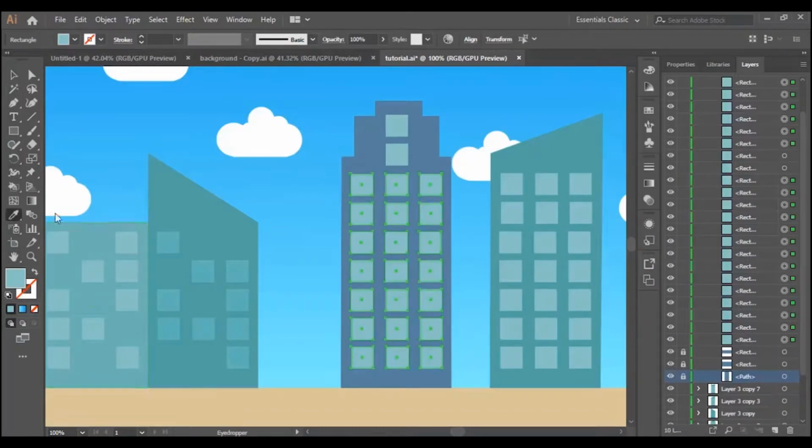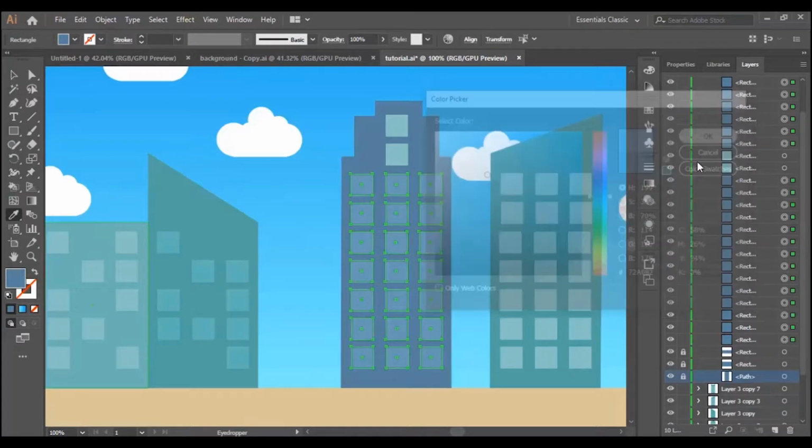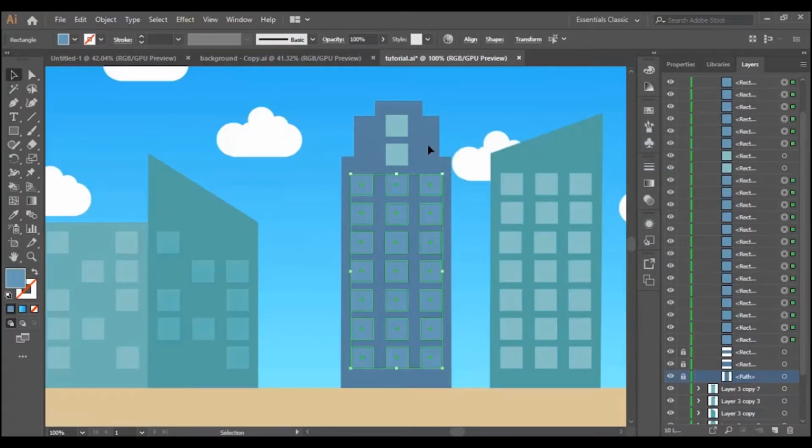Then we select these boxes right here. We use the eyedropper tool to change its color like this. Perfect. And we need to make sure that the colors are consistent. We need to make sure that the colors are close to each other. We're not going to use red and blue, for example.